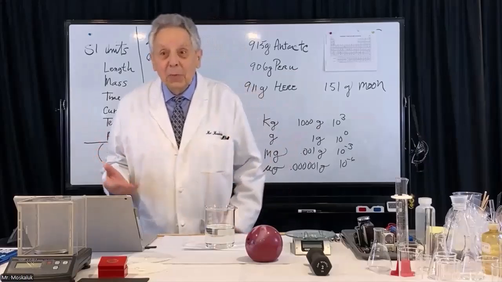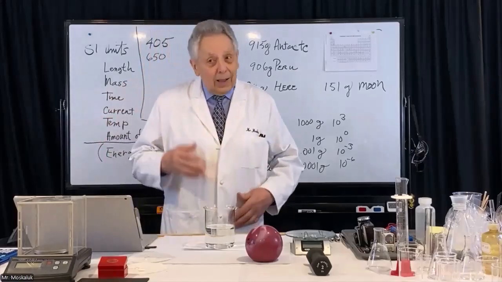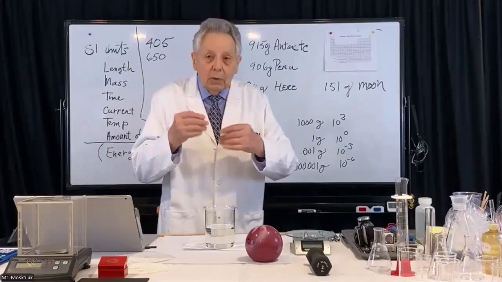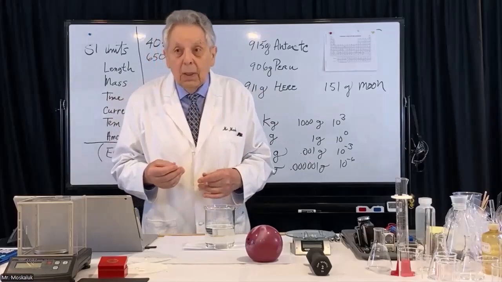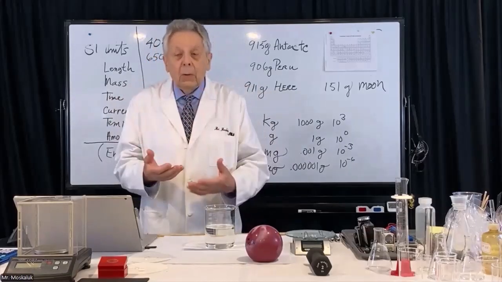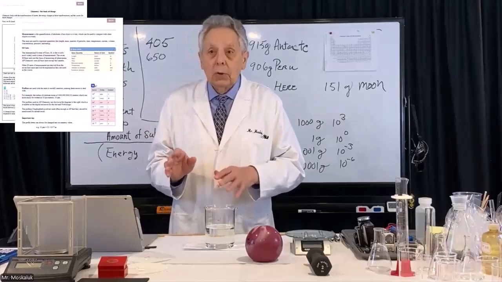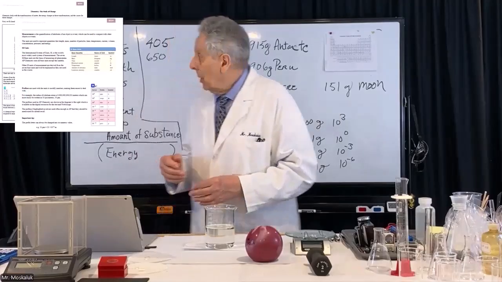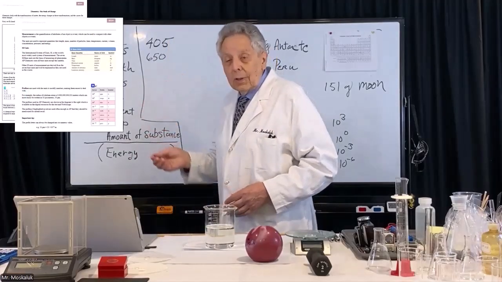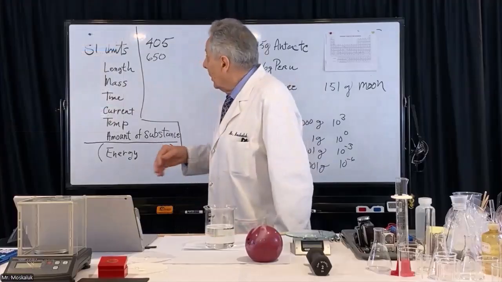Welcome to AP Chemistry. This is part two. Last time we left off when we were talking about types of substances. Now, if you're following the summary, which I really strongly encourage you to do, you'll see that our next topic is going to be SI units. So that's what I've got on the board right now.